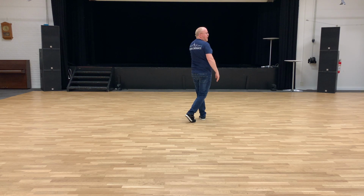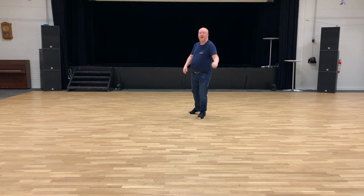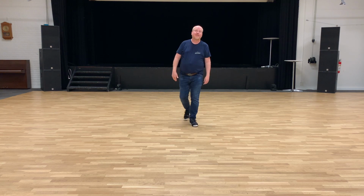The next you're going to do a half turn, a paddle half turn. You're turning to your left and your right foot is pointing outwards. So you turn a little bit, point, point, point. On the fourth count, you step together. So with 3 points and you step together on the fourth. It's a four count paddle turn. Okay. Let's do it from the top.